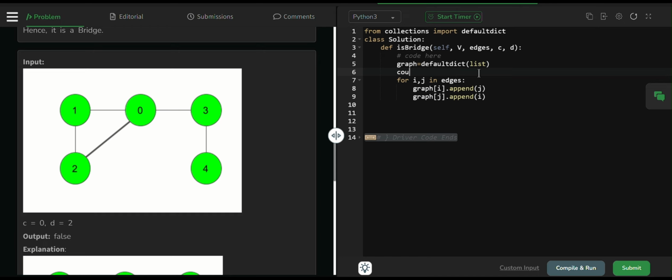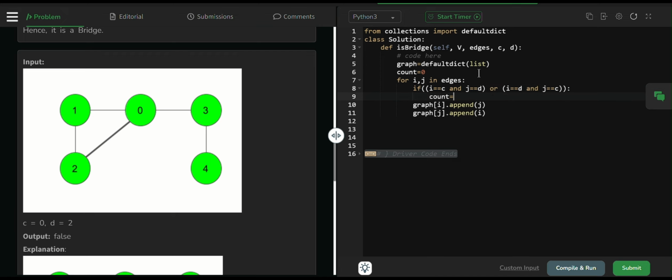So here I am creating a count variable, and I will check if i equals c and j equals d. Since it is an undirected graph, both u to v and v to u directions are possible, so I will check both cases: if i equals c and j equals d, or i equals d and j equals c.